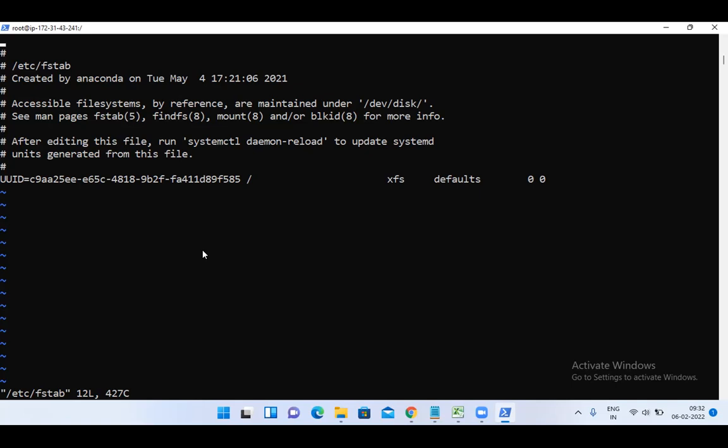It's not clear. Mounting means attaching something, the logical volume which we have created. How are we going to access it? Sir mentioned in yesterday's lecture, a directory is just a path.